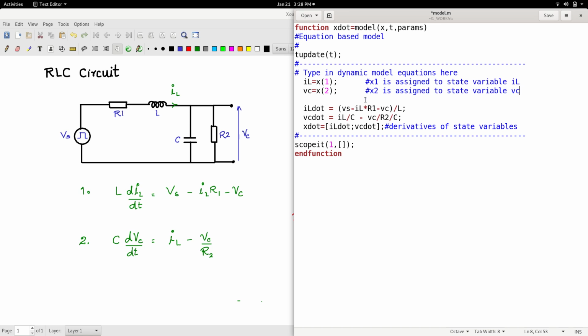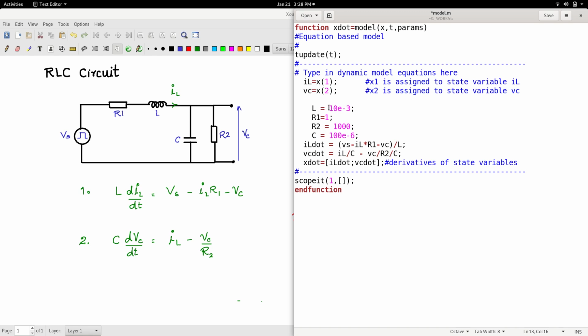Then, in order to complete this, we need to give values for R1, L, C, R2 for the computation to progress. Let me give some arbitrary values for now.